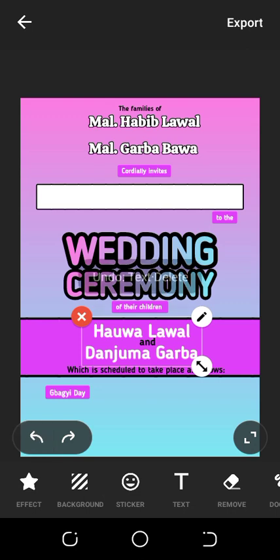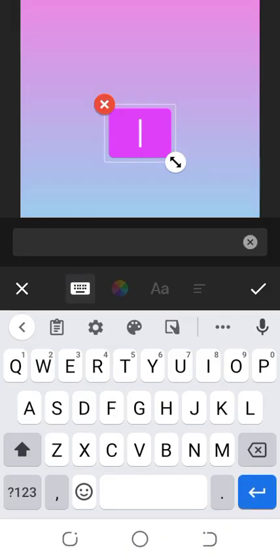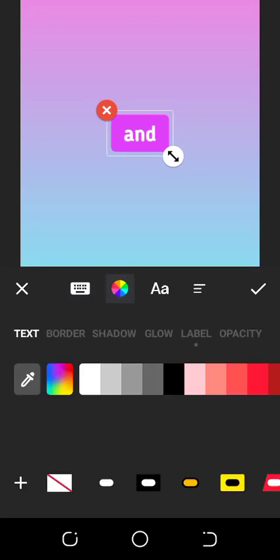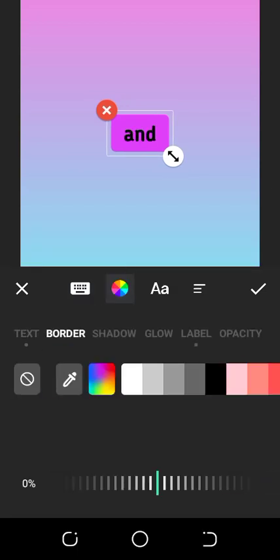Now click on this to redo. This is what I copied. I'll click on it to redo. So I'll come to text and click on and. Yeah, so this label, I don't need it.